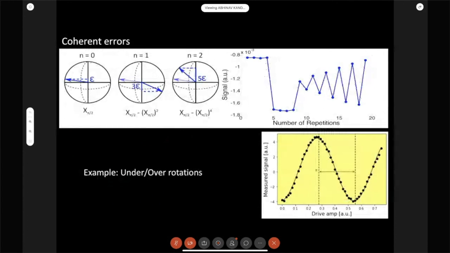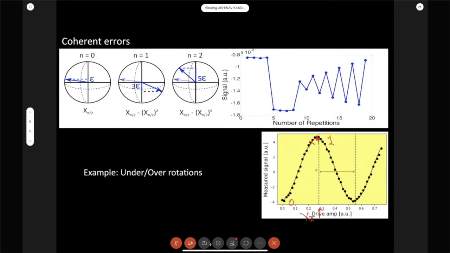Then there are examples of coherent errors. Looking at a Rabi oscillation like this, I was talking about population transfer from the 0 to the 1, and then you would define this amplitude, or perhaps this dotted line, as the amplitude that corresponds to a pi pulse. What if I calibrated that angle to be slightly wrong? What if I chose that angle instead? What that's going to mean is that for every rotation I do, there's going to be an epsilon error. These are examples of coherent errors, under rotations or over rotations. So you intended to do a 90 degree rotation, but you actually did an 89.5 or 90.5.